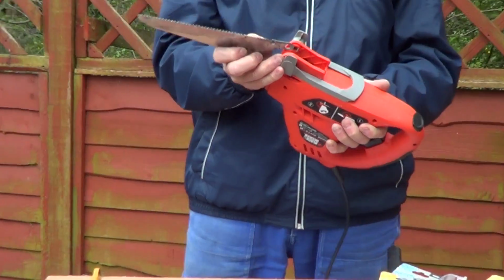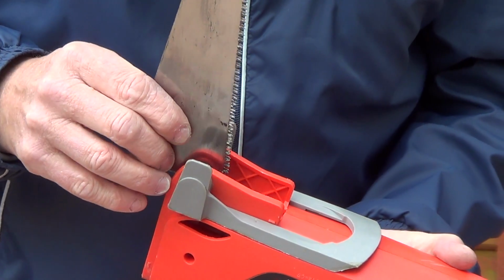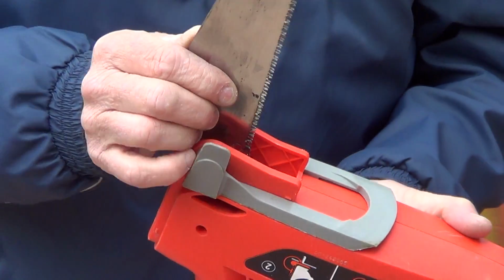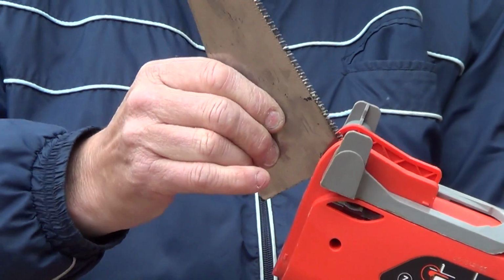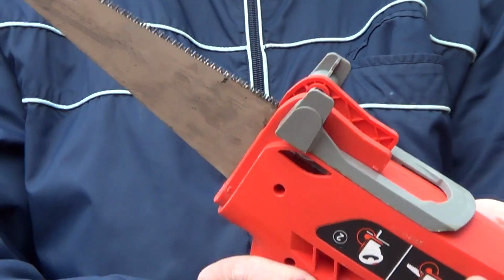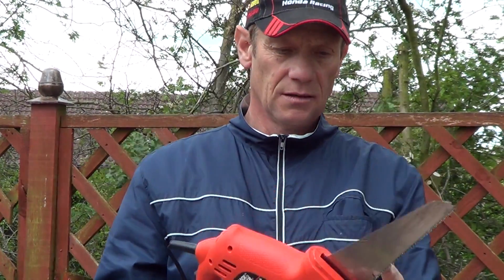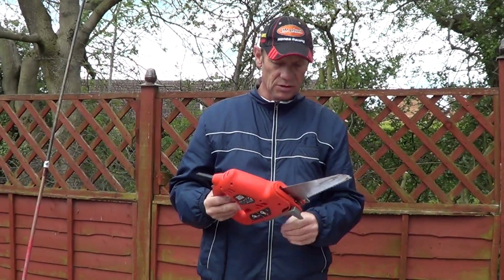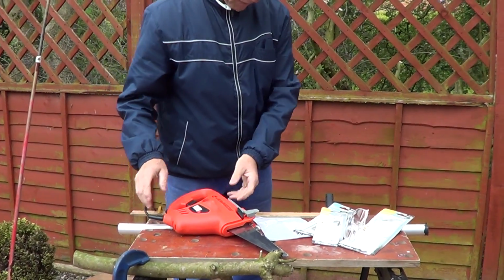Get your blade. There's a little slot in here. If you read the instructions, first of all the blade goes in that shape there, that angle, and you just pull back and it locks in place, and that's all there is to it. It's as simple as that. So the blades change in an instant, which is totally brilliant. Right, I'm going to plug it in again.